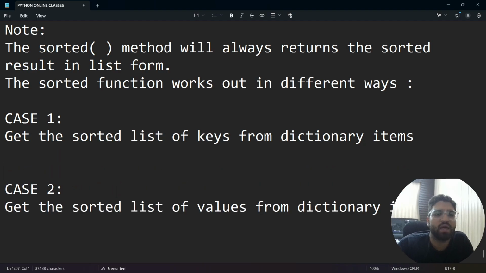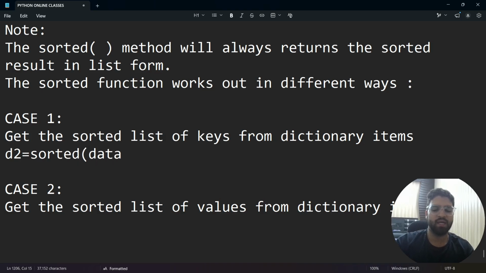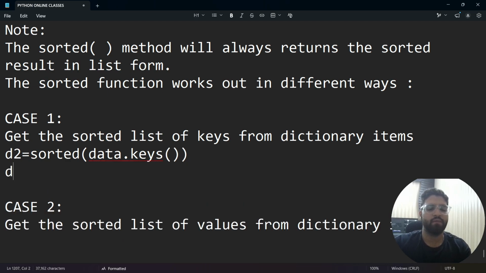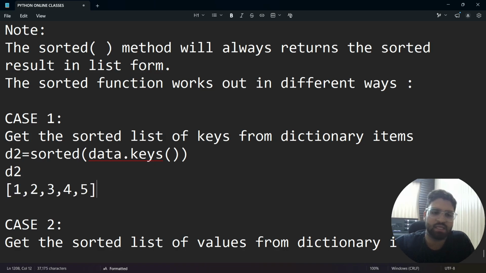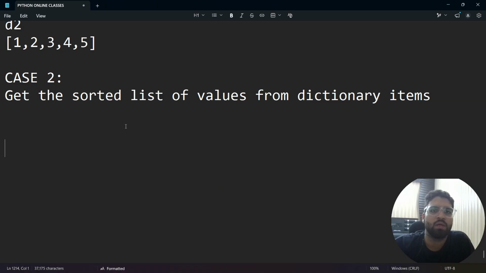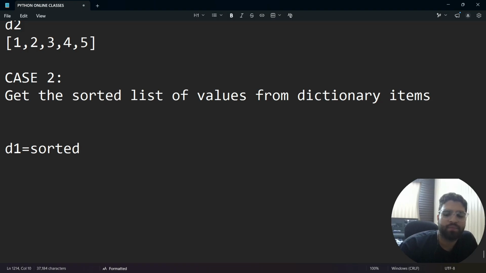Now write it here as d2 equal to sorted(data.keys()), like this, and we'll print this. Suppose d2 is basically a dictionary present here, then it will return 1, 2, 3, 4, 5, like this.